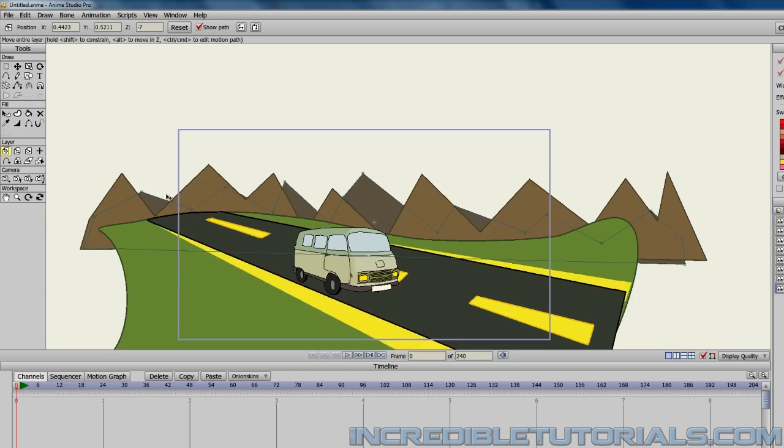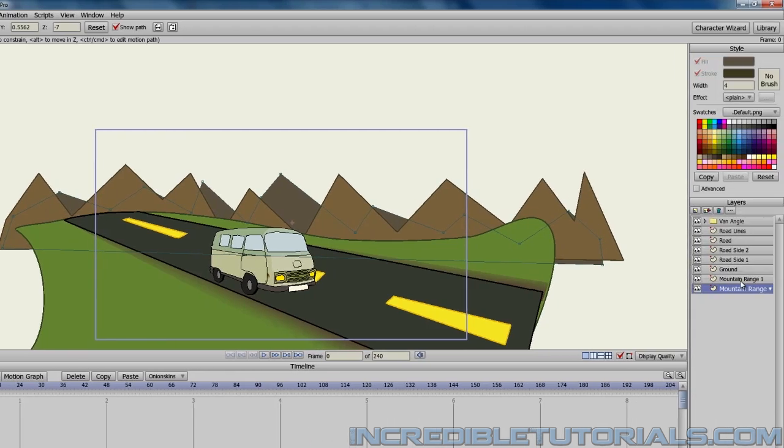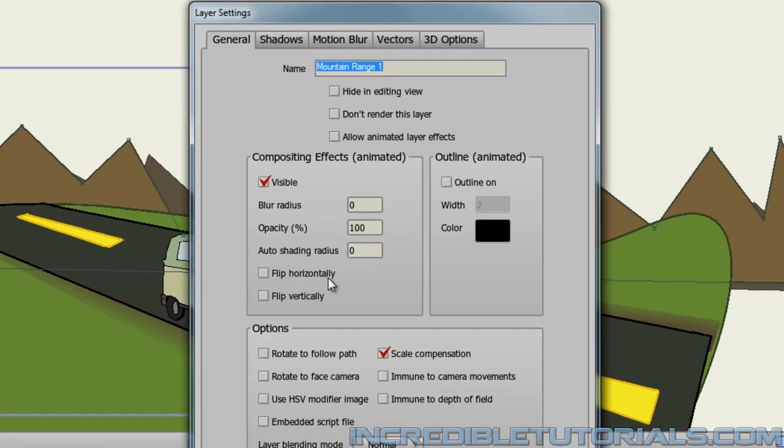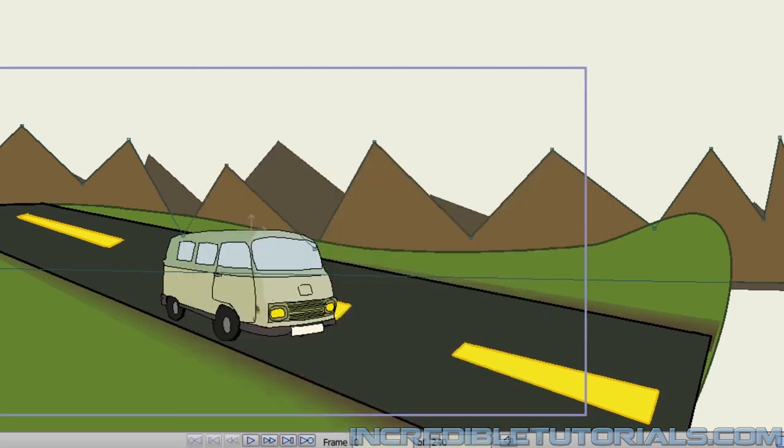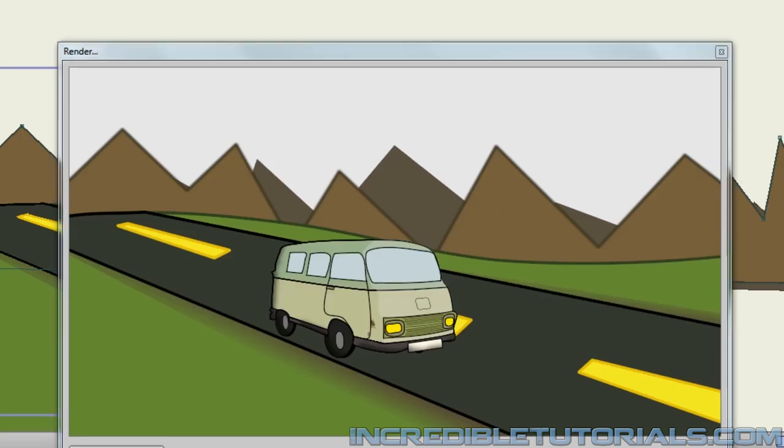Now, what we need to do next is add a blur effect to these mountains, just to kind of offset it a bit from the foreground. So double-clicking on your first mountain range, we will choose a blur radius of, let's start with 5, and click OK. And now if we preview this, you can see that they're a little bit more blurry.